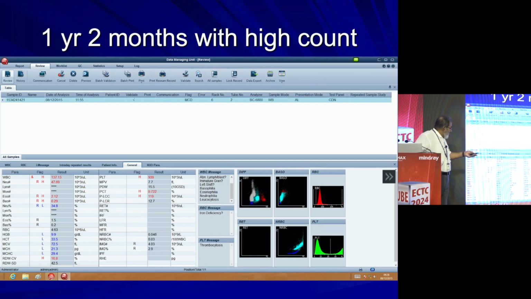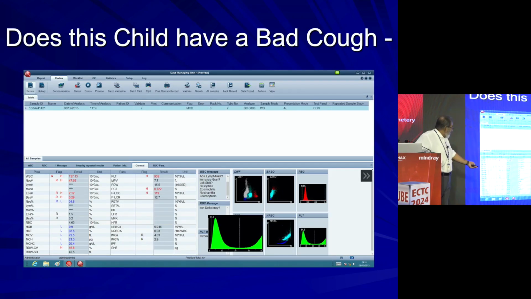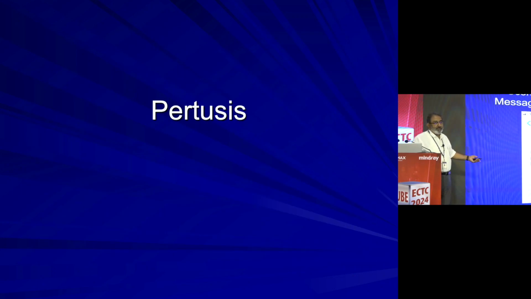So this is the patient whom your registrar called blast. Obviously, you can see that there are reactive lymphocytes there, and the neutrophils are also not simple, they are reactive. But what is the platelet count? 10 lakhs. But look at the distribution of platelets, normal distribution, not myeloproliferation. This is when I said pertussis.